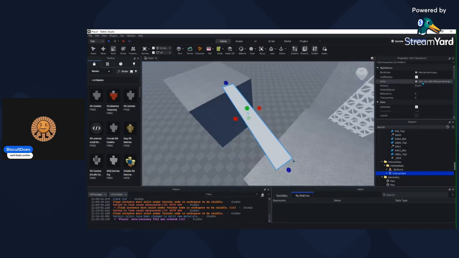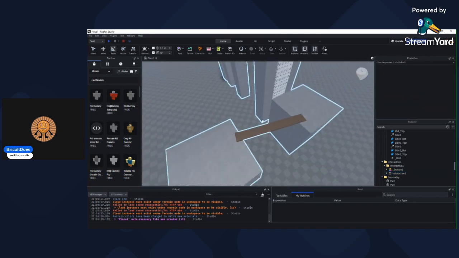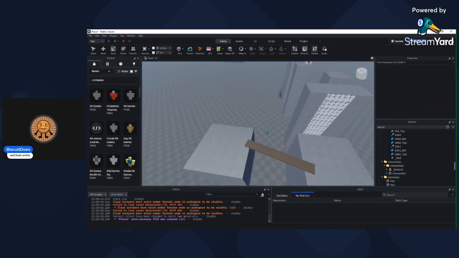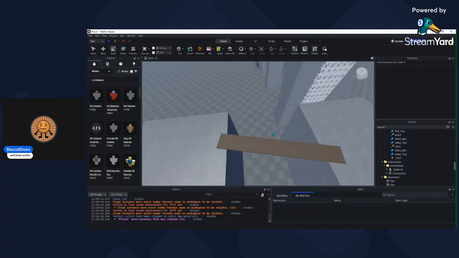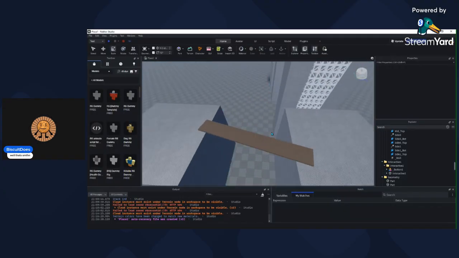All right, actually, what's a good brown color for this? I guess I'm gonna use this one, and then I'm just gonna do wood. And there we go. Now we got a plank. But what we're gonna do here is we're gonna make an appearing part. So for this, what you're gonna do first is you're gonna go to collision. You're gonna disable collision, and then you're gonna go over to.